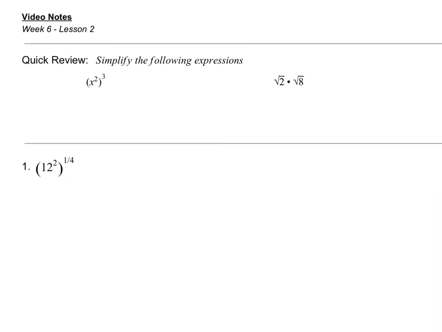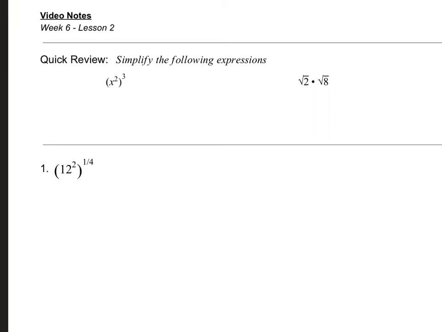So, x squared to the third power, right? Basically what I want to make sure that you guys remember is when you raise a power to a power. So if I have x to the second and then I have all that raised to the third, what is that really going to be, right? So here I have x squared 3 times. So let's just write that out.